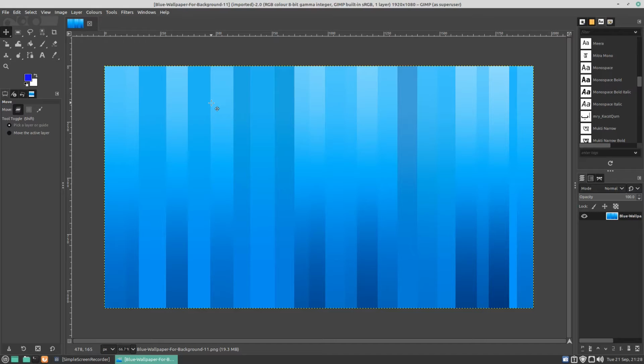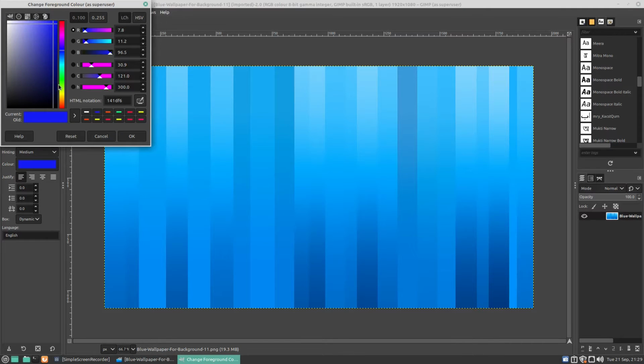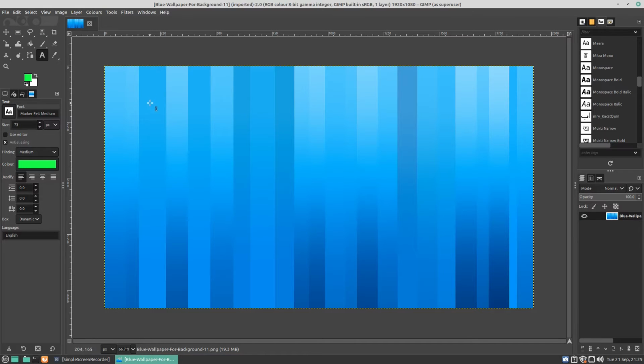Now what we need to do is add some text to the screen, and I'll show you how I do the text with the outline. So if we click on the A, you'll see here it's blue there and white there. If we click on the blue, let's make the text say green. Press OK. And we're going to click anywhere on the screen. You'll see that there's our font. You can change that there, and there's the size there.